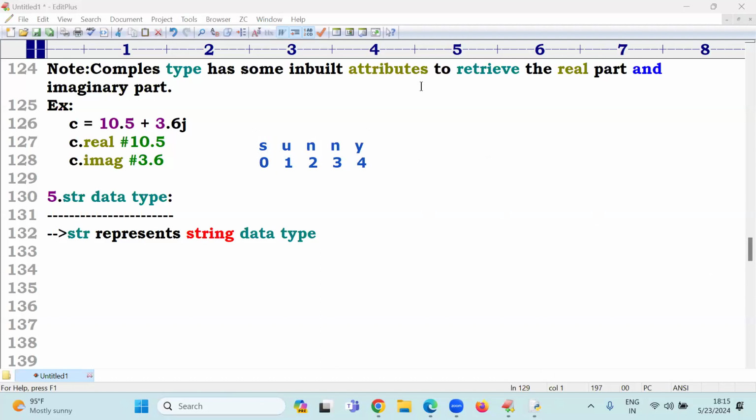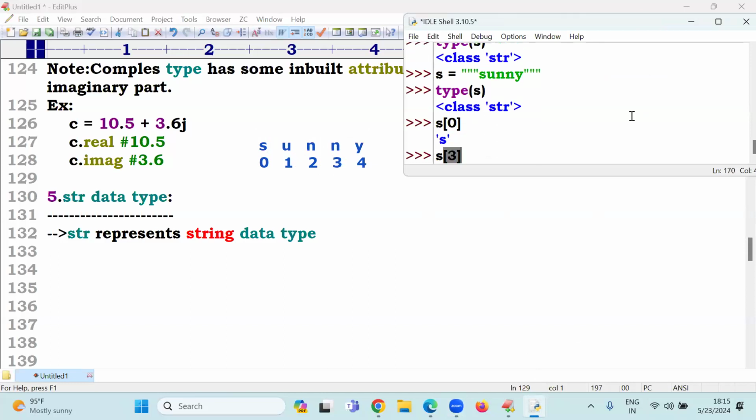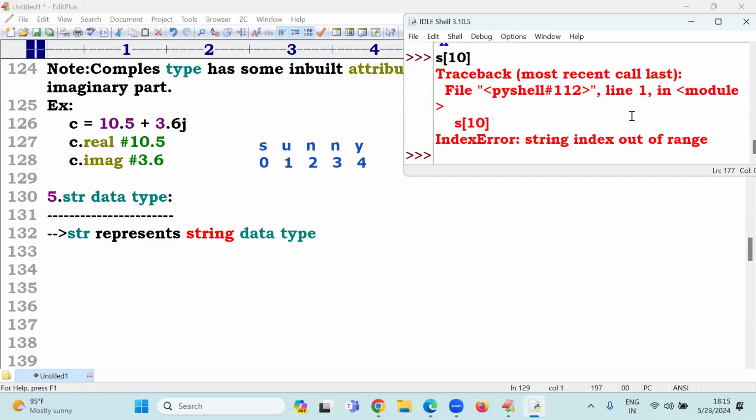Now if I want to access a value, simply go with S of 0. If I go with S of 3, it is N. If I go with S of 10, it is not there, and you get an index error because the last index is only 4. You are asking for the 10th index, which is not there: index out of range. So every character contains some indexing. By default, Python supports zero-based indexing.